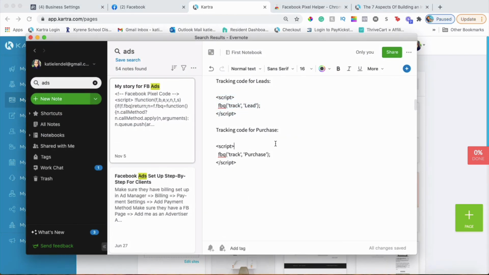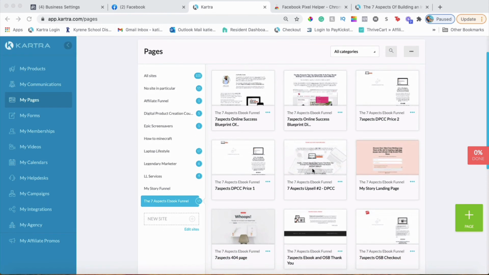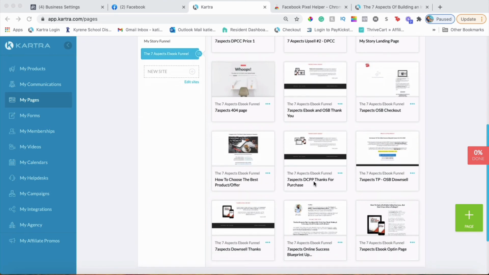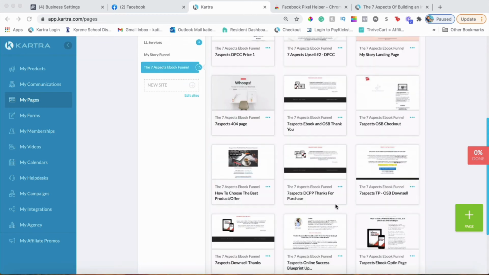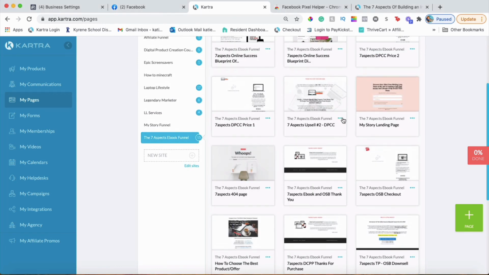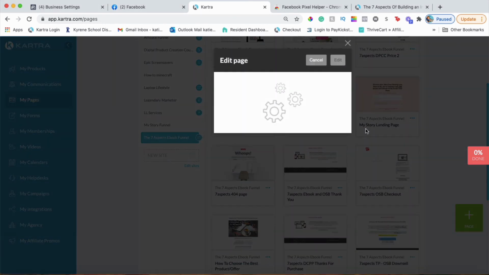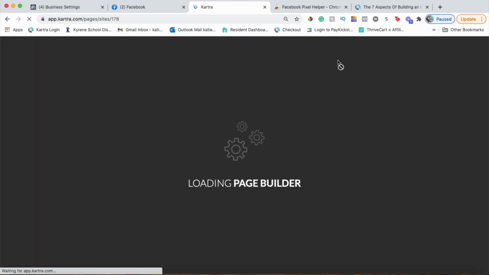In order to track the sales, what we will do is I will go ahead and copy my purchase snippet here, and I will paste it on the thank you page after someone makes the sale. So the next page that I will paste it on is actually my upsell page, because when someone purchases the course that I am offering on the thank you page, it will take them to the upsell page. So I will go ahead and open my upsell page, because that's the way to track.